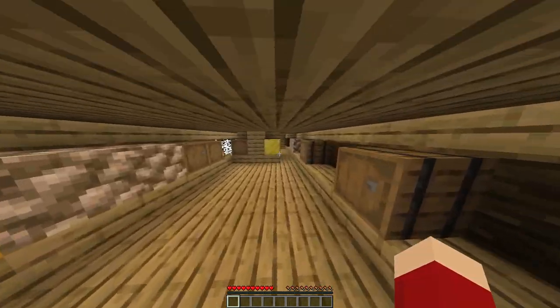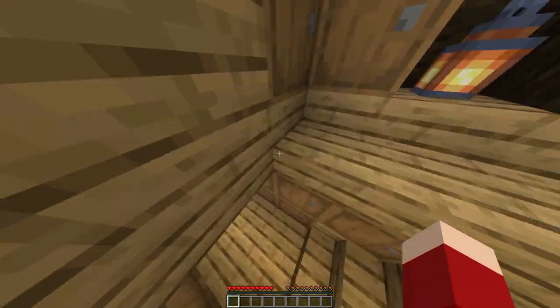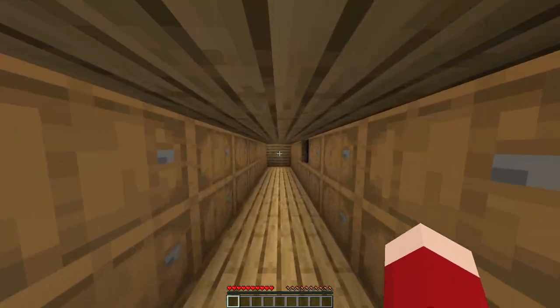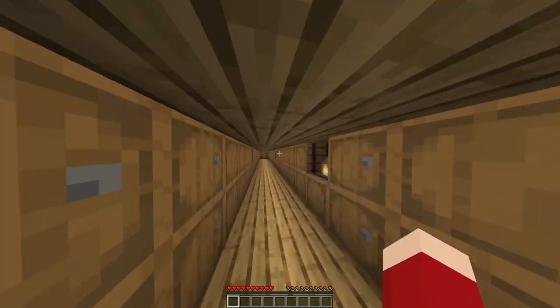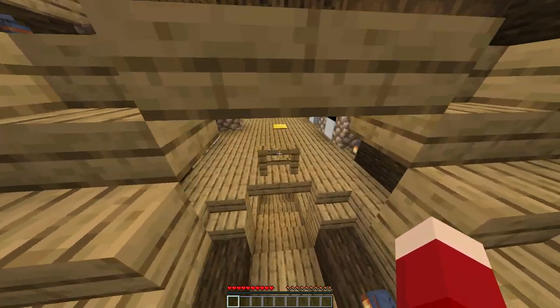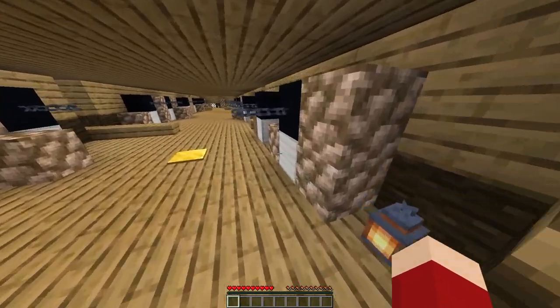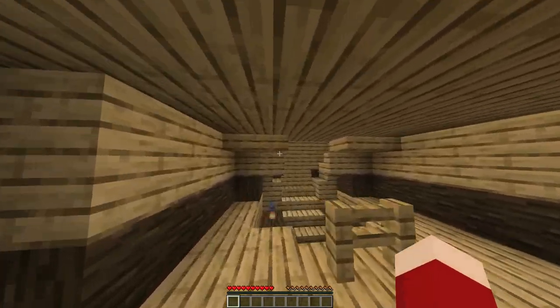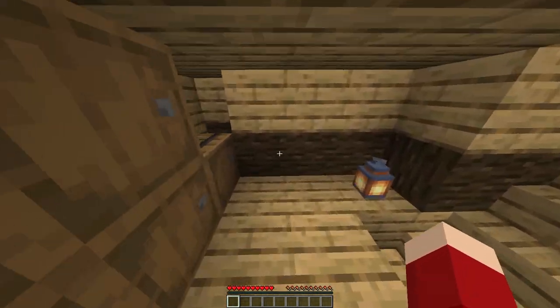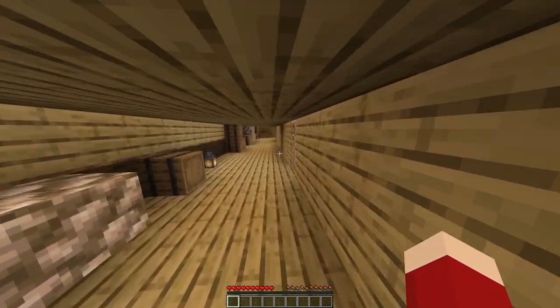So let me try going down. And let me have a look. So I think this is the way, right? Wait, is there? No, I don't think it is. So where do I go at this point? Where do I go? I know there's nothing in there. I know there's nothing in here. Wait, is there another? I didn't see there's another way up. Oh, okay. I didn't see. I did not see that.